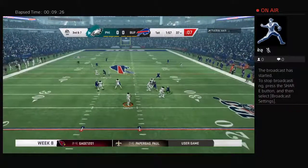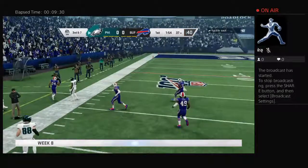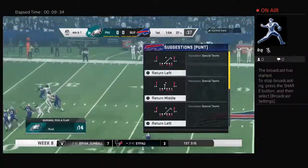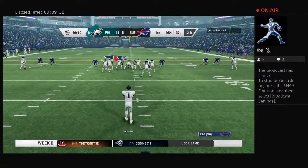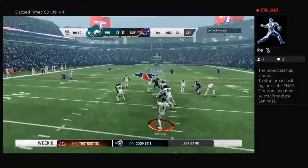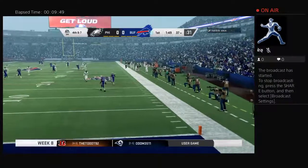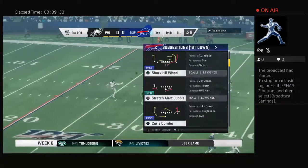Throwing is Keenum on 3rd down. And that is intercepted on the sideline. Wait, no. They'll say no. It was caught out of bounds. So this is just an incompletion here. Now on 4th down, it's Cameron Johnston on to punt it away. And he punted 3 times in the loss last week as he sends this one away. So they'll play the field position game here as a very nice punt is going to pin them back.